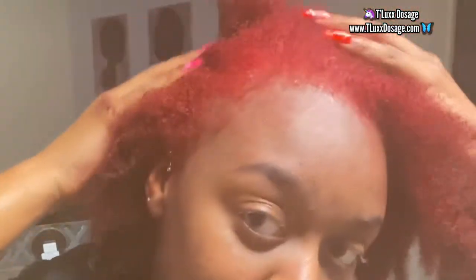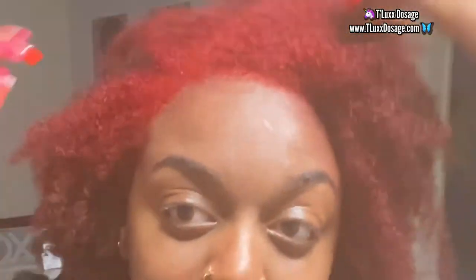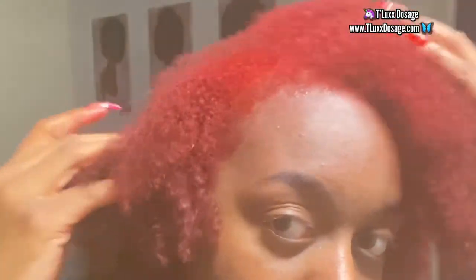It's so bright. Okay, so when I just fluffed it over, I like it better, but oh my gosh, the front, it's so bright. Y'all really just got my real raw reaction. Look at my roots compared to the rest. I look so bad right now, but OMG. This is my hair. Oh my gosh, what did I do?